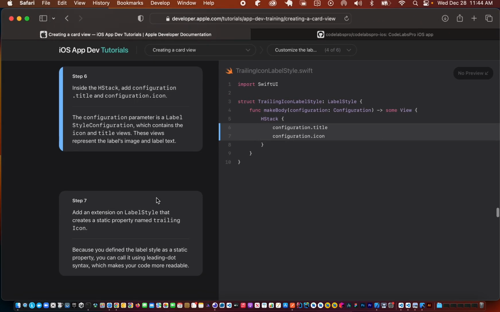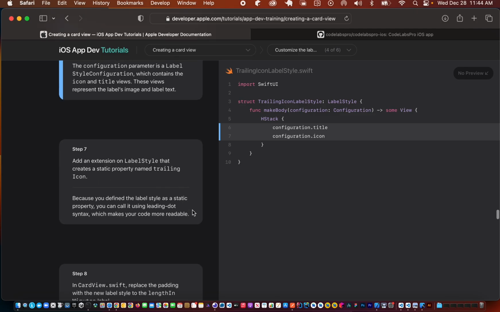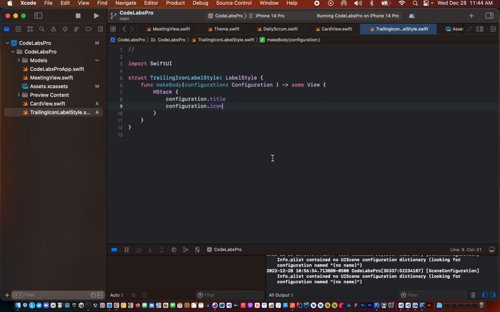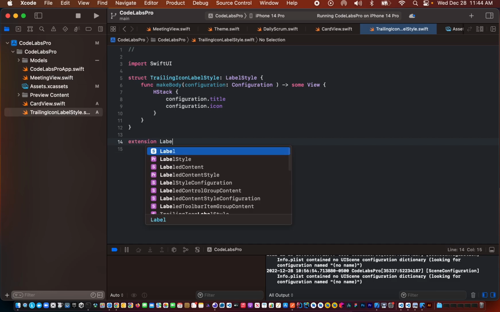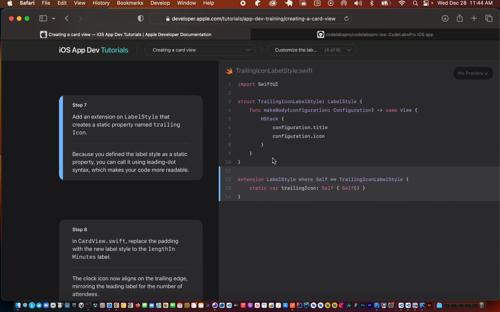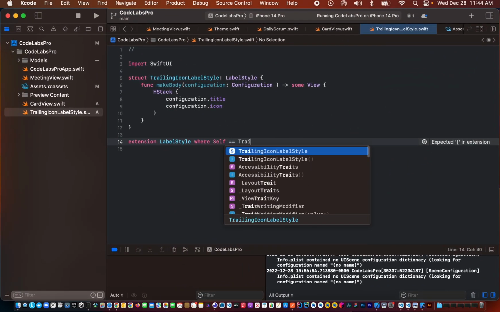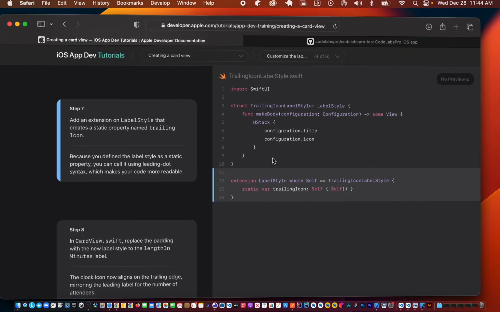Now we can add an extension on LabelStyle that creates a static property named trailingIcon.